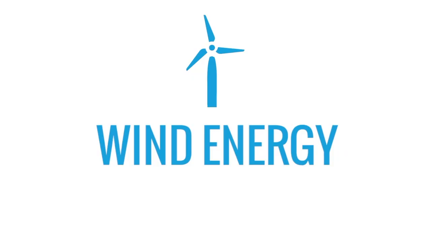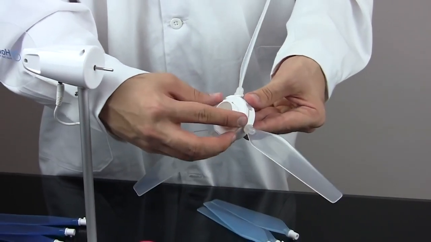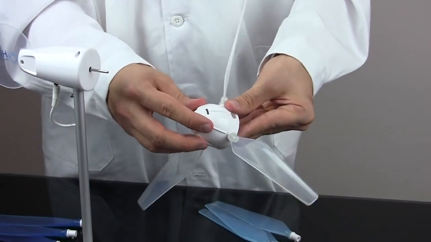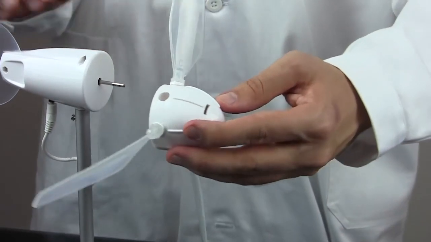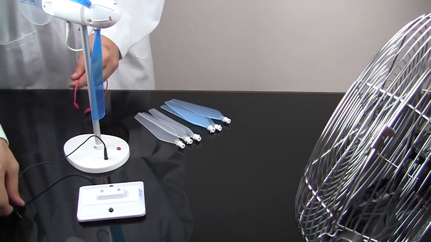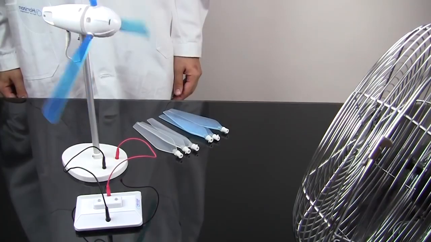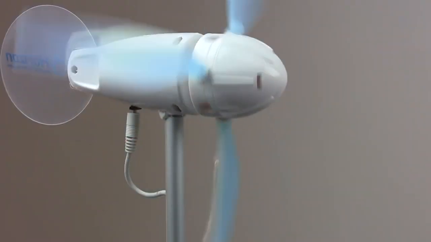The wind turbine allows for experiments with wind energy. Simply choose from one of three included blade types and assemble the rotor, then attach it to the turbine body. Connect the turbine to the LED lights using the included wires. A standard tabletop fan can provide enough wind to turn the turbine. Students can easily change the number, type, or angle of the blades during the experiments.